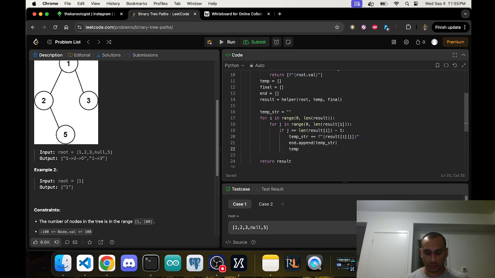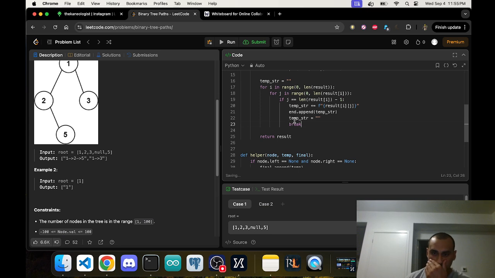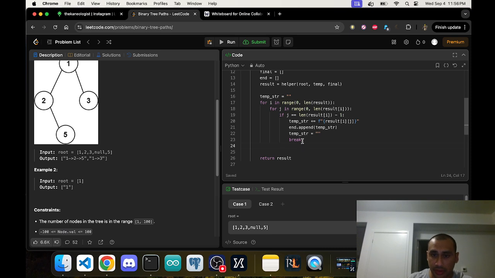And temp_str equals this, we reset it, and then we break, just to make it nice and clean. You know what I'm saying? I don't even want it to visit the next item after the if statement. And break just takes you out of this for loop. Because continue goes to the next iteration, break will take you out of this loop. Return actually returns the whole function, so you don't want to use return here. You just want to use break to escape the current loop that you're in.